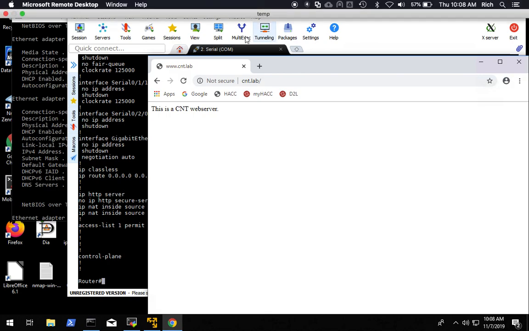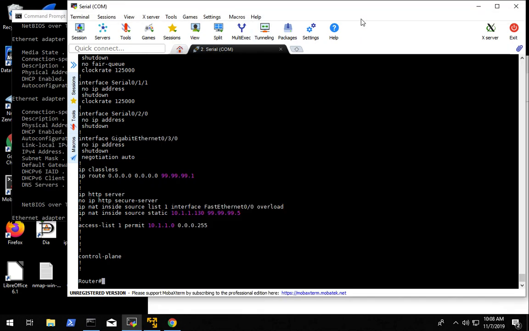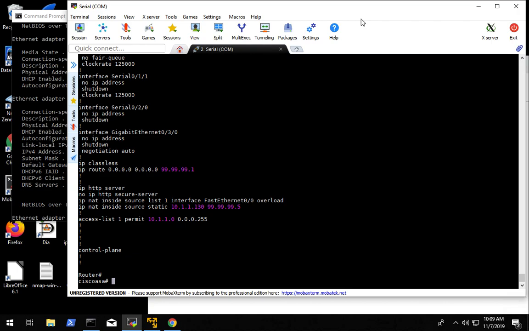A benefit of transparent mode is that you can implement the firewall without making any additional network changes. So we're basically going to take the network config that we currently have and we're going to plug the outside interface of the router into the inside port of the ASA, and we're going to connect the ASA to the place where the outside port of the router used to be connected, and then theoretically everything's going to work magically.